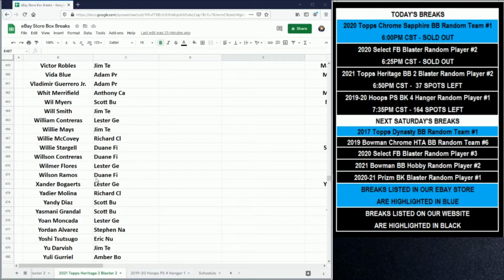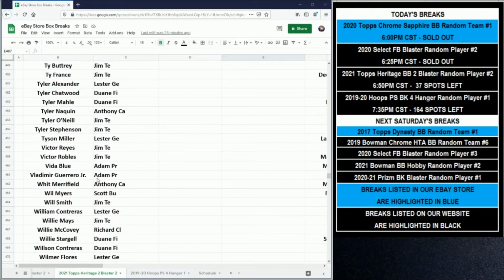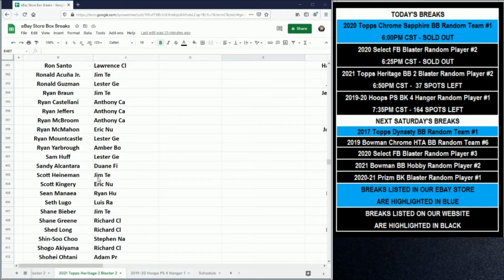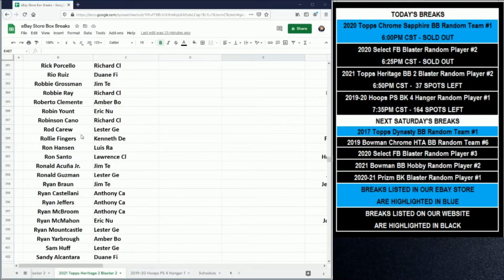So first is our Roberto Clemente, and that's part of the Great One insert, I think, that is solely devoted to him. And that goes to Amber. Congrats on that, Amber. Thanks for joining us this evening. Hey, Phil, how are you doing? I'm doing fantastic.